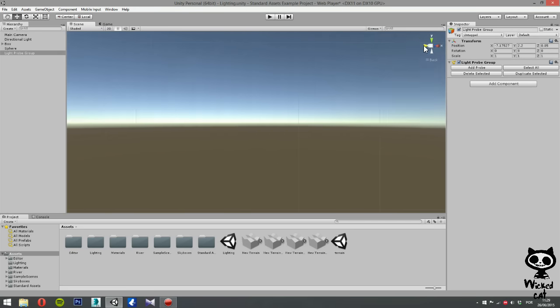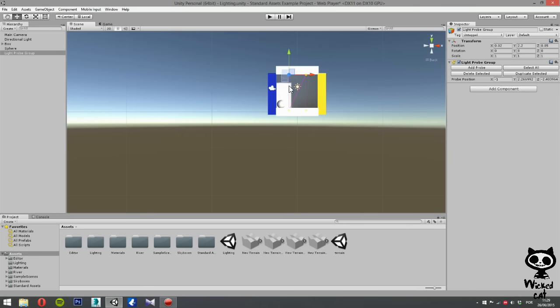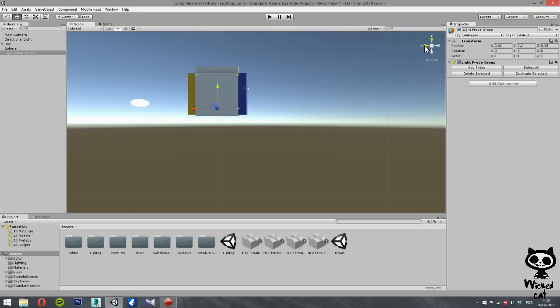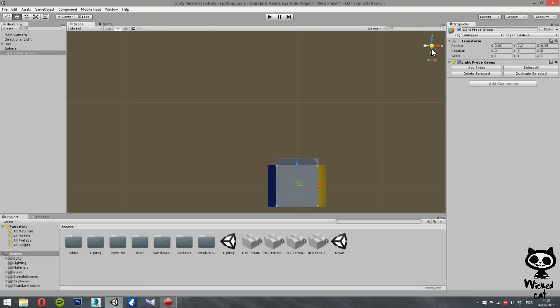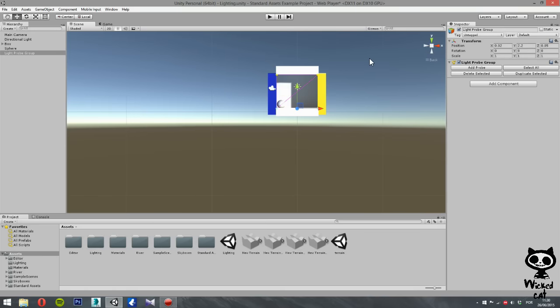Okay, so let's change the view. Yeah, so you guys can see the light probe group is not in place, so let's just place it here. Now we select this one, now Control, drag here, Control, drag. Now I can see that these light probes are a little bit under the area, so let's just drag it a little bit upper right here. Let me see, it seems that they are in place.